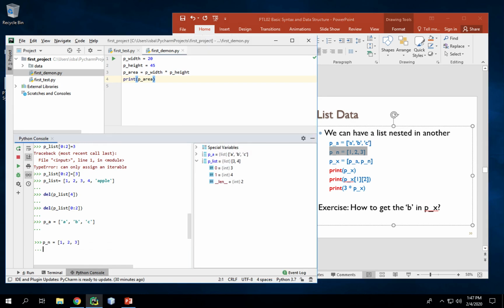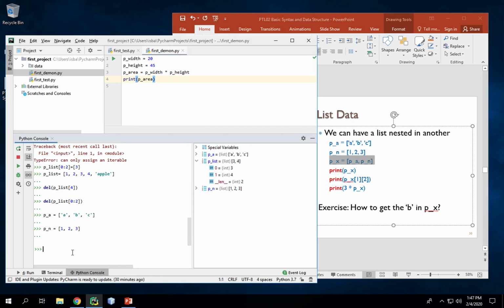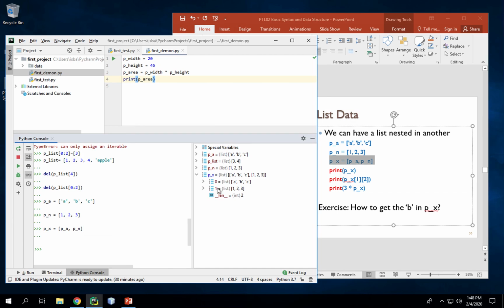What if I have a list X, where the first element is this list, and the second element is this number list? When you have this, you will see that for this PX, it actually has 2 elements, but inside each of these elements, you have another list.